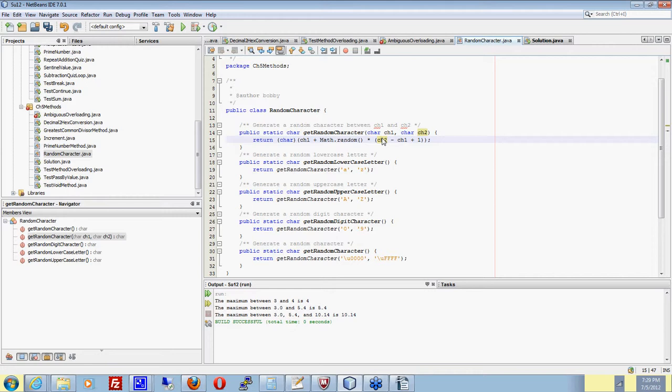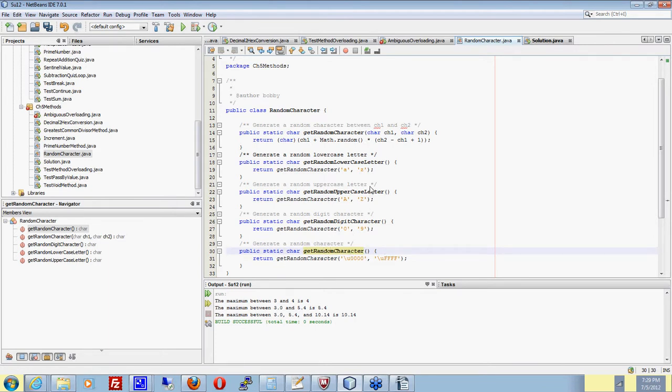So because it's really just an integer, you can use the math.random to generate random characters. It's basically going to generate a random integer in some range, and if you cast it to a character, which is what we're doing here, then it simply converts that numeric value to the character equivalent. And you can pass in a couple of characters, like that. And you can say lower letters only, uppercase letters, digits, or any random character.